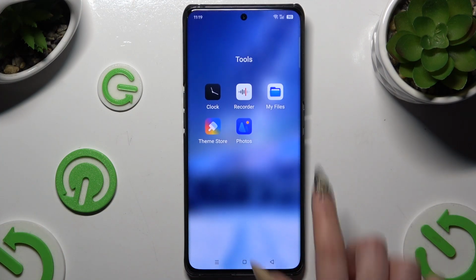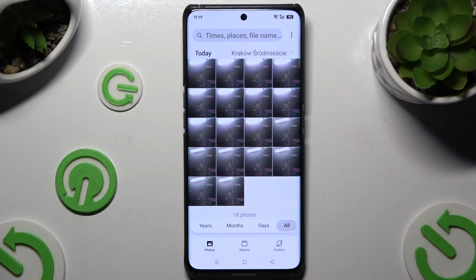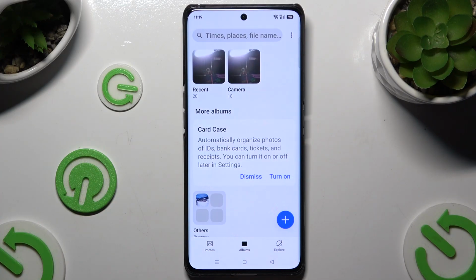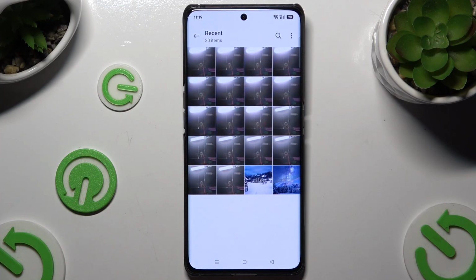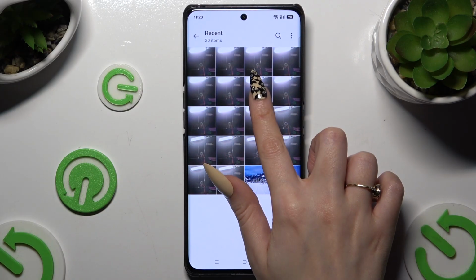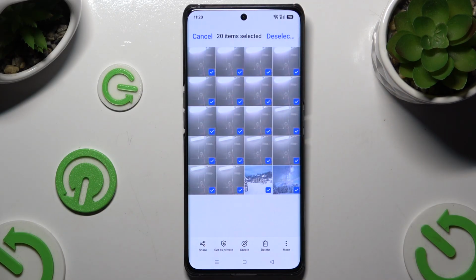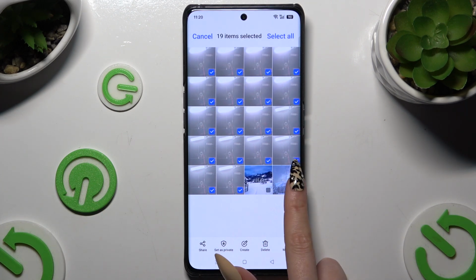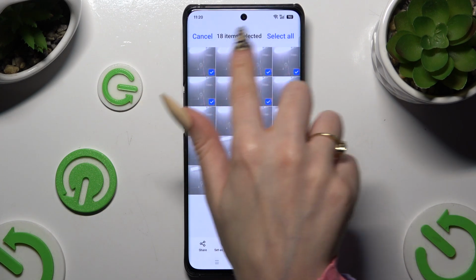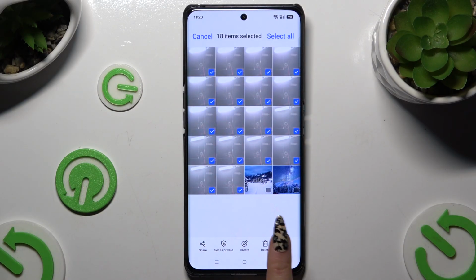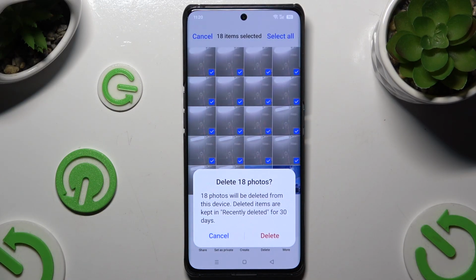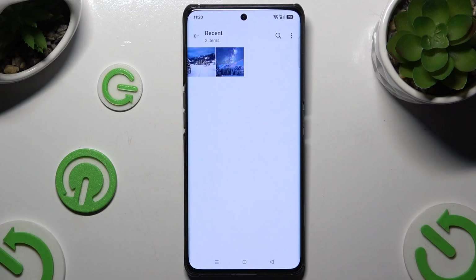Begin by opening Photos app and clicking on Photos or Albums at the bottom. Then hold one of your photos you wish to get rid of and tap on Select All at the top right corner. Now to keep some of your pictures, tap on the chosen ones, and to get rid of the rest, use pin icon at the bottom and confirm your choice in the pop-up.